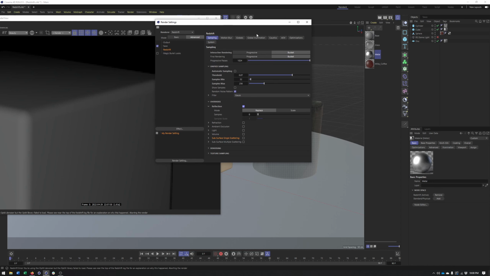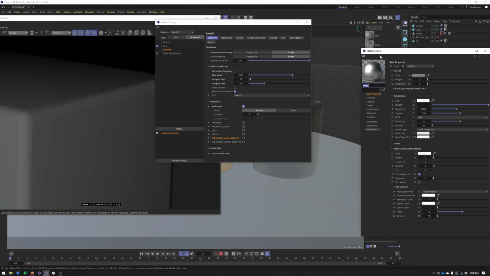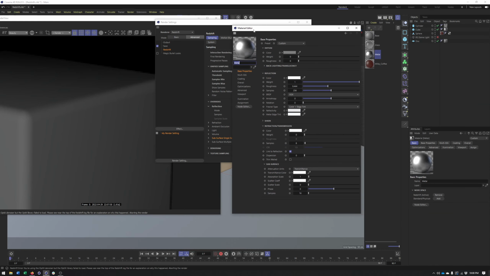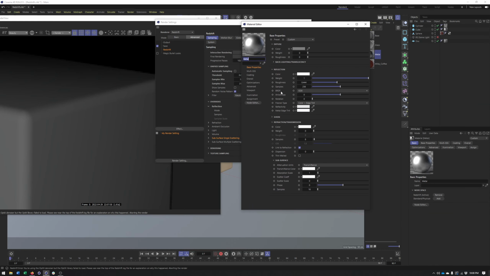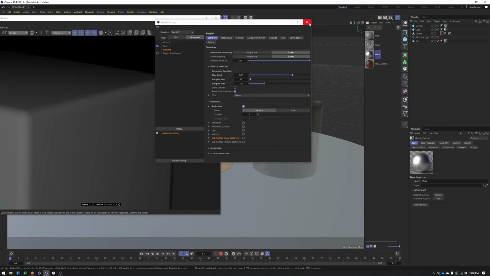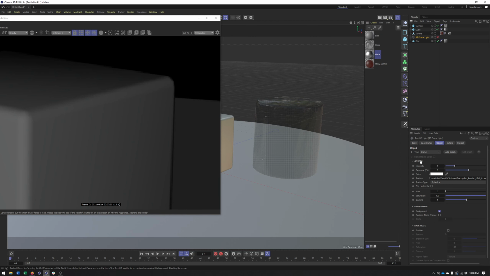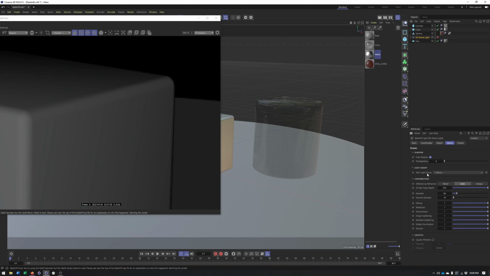And so what you're better off doing is going into each material that looks noisy or grainy, and you'll notice in the reflection property, there are samples there. That's how you would control the quality of the reflection for this material. There are samples for refraction and transmission. That's how you can increase the quality of that property. There's even one for subsurface. So going material by material, property by property, light by light. Lights also have samples, and you want to increase them.